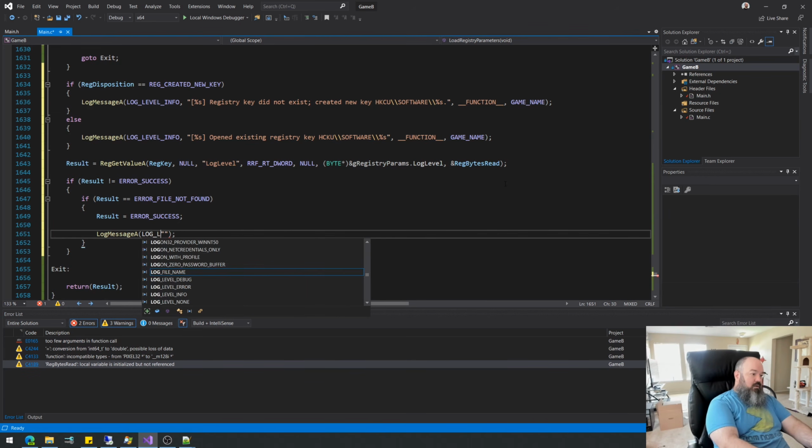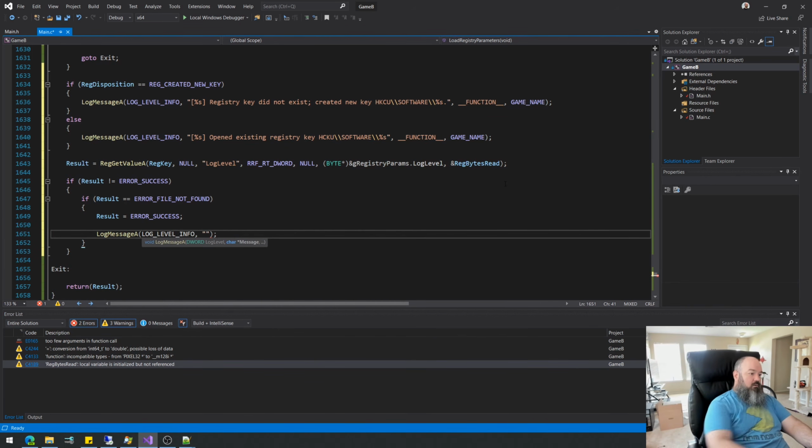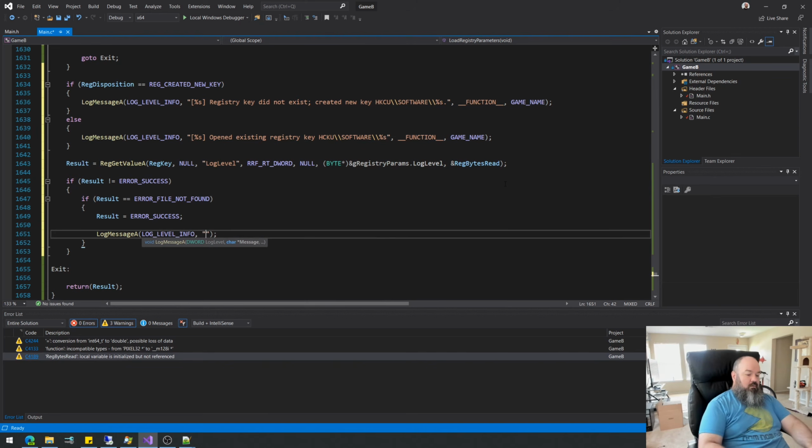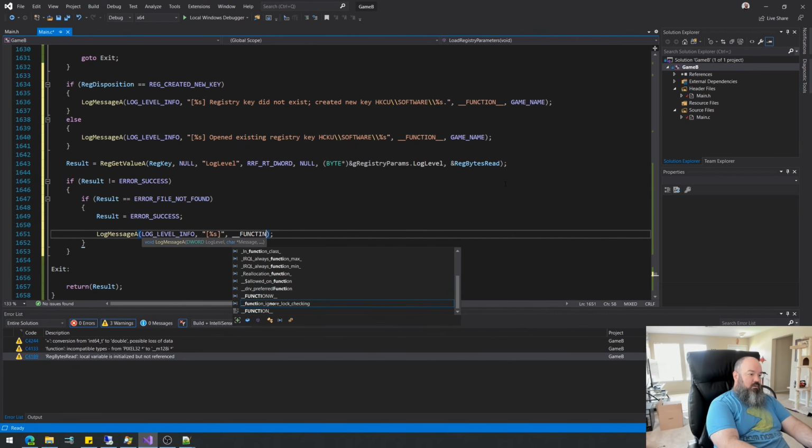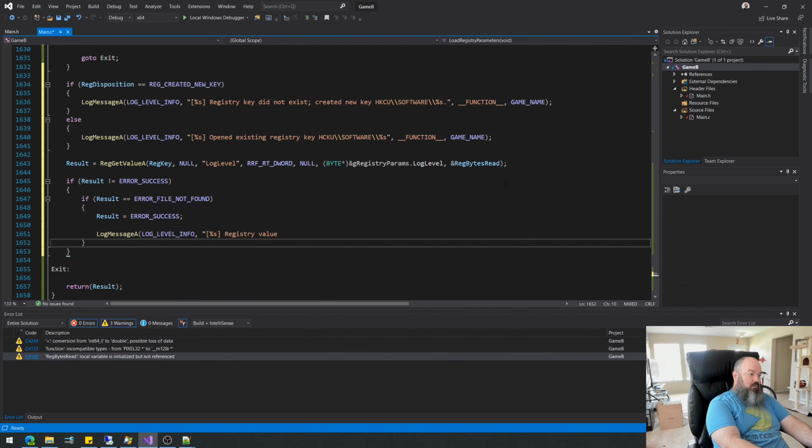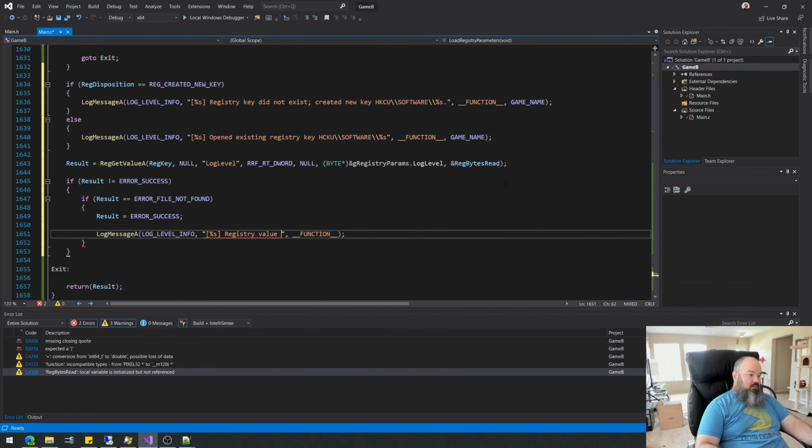So it's going to be log level info, %s, function, and I'm going to say something like registry value. Oops, please don't do all that.